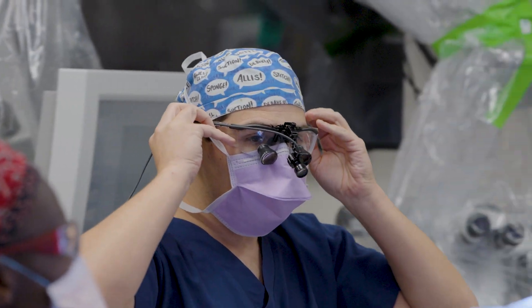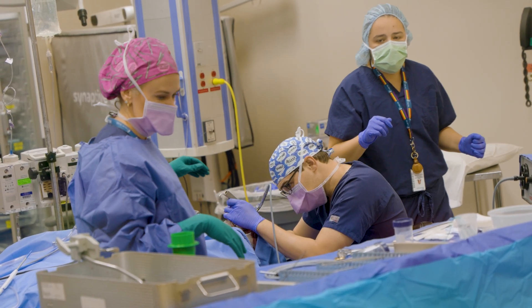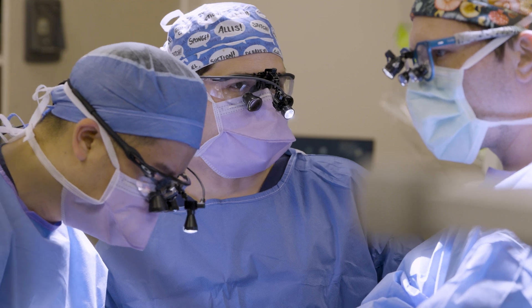When I was a resident 10 years ago, we weren't even doing implants into fibulas. Now we've surpassed that — that's the standard of care in all of our surgeries. Being able to move on to offering teeth in the same day is really a game changer. Head and neck cancer has an ability to rob patients of their humanity, so being able to offer that is really important to get people back to being the fullest version of themselves. It is important to offer this because the patient can go into surgery knowing they will retain part of their identity and their function when they wake up. As head and neck cancer surgeons, especially operating at NCI designated cancer centers, our goal is not just to put people back together, but to create the best version of themselves going forward.